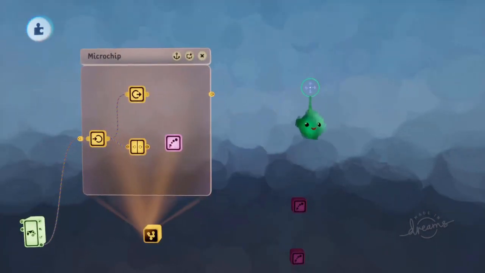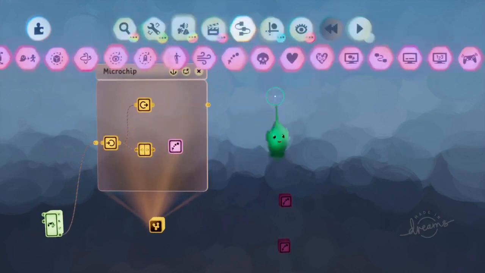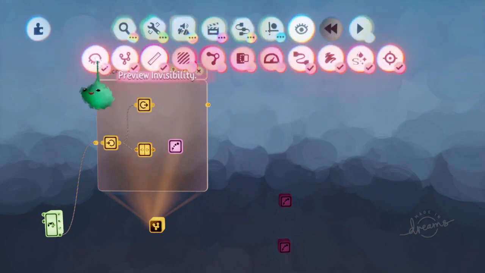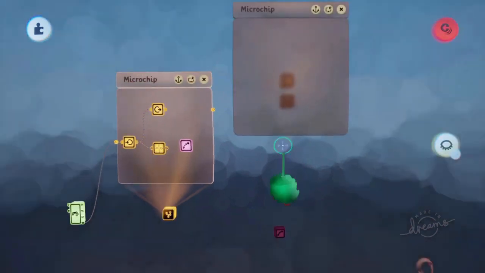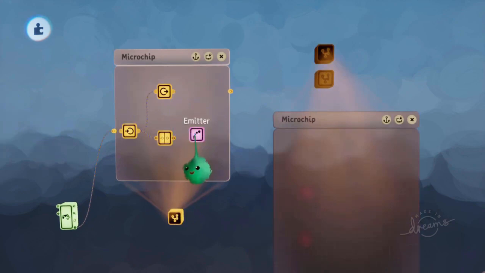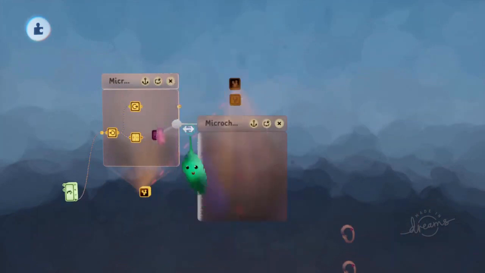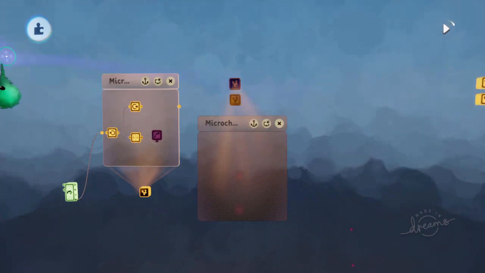Now the thing that we want to emit has disappeared because it powers off automatically when you make it the target of an emitter. Let's go to show and hide and turn off preview invisibility so we can see that stuff that's turned off. So now we can change the logic without having to unlink the emitter or anything. So if we go like that, we need to set this to once mode. So now every time we press X, it emits a new one of those.